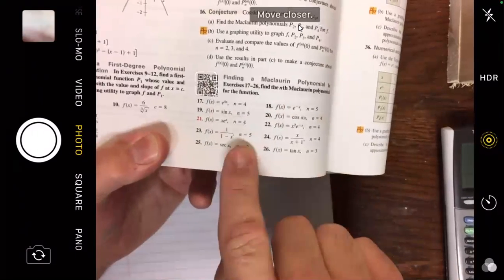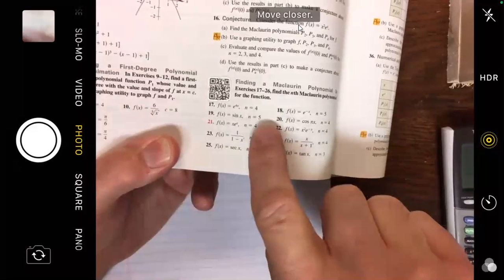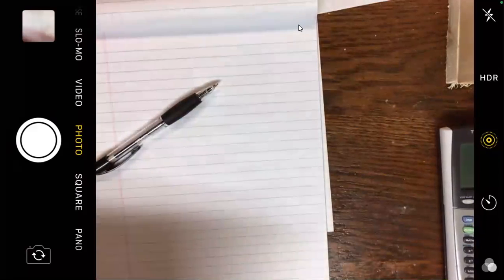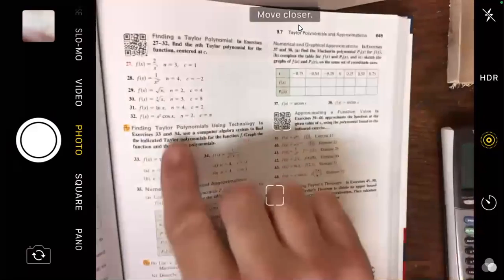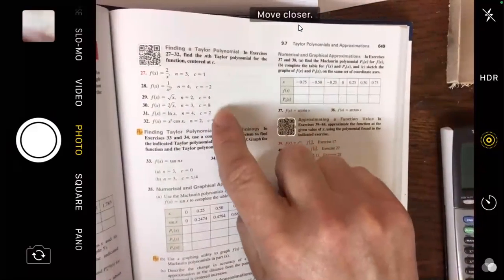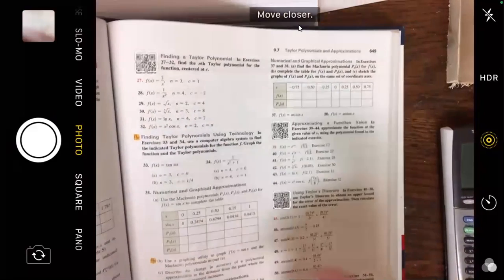They tell you how many pieces you want to go out to, x to the fourth, x to the fifth, et cetera on some of these. And then they jump more generally to Taylor. I think these are the only two sections I gave you. And they give you c values. I can do one. I don't know if I'll get time to do one of each. I guess we'll charge into 17.